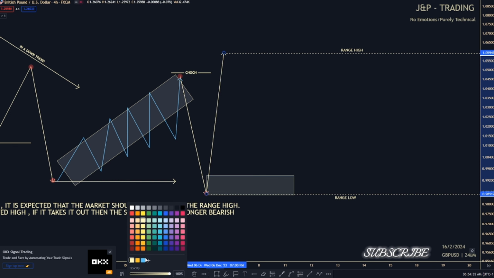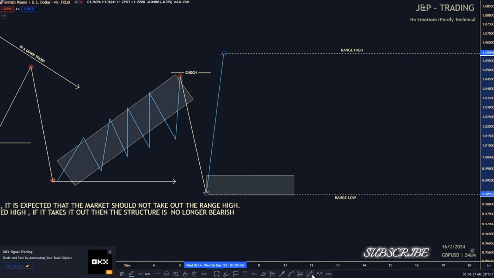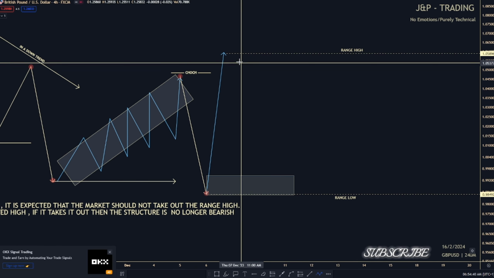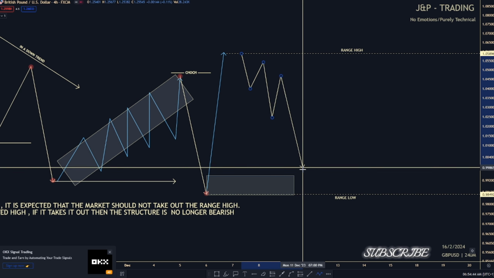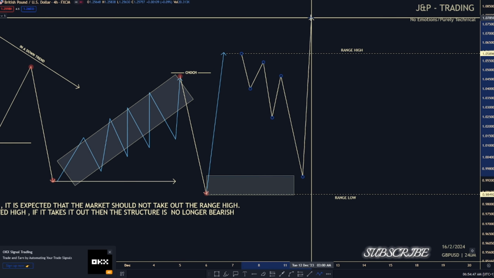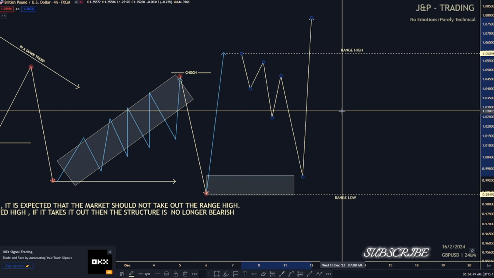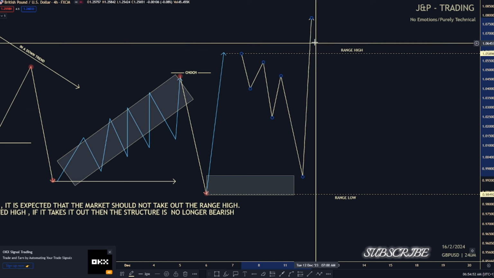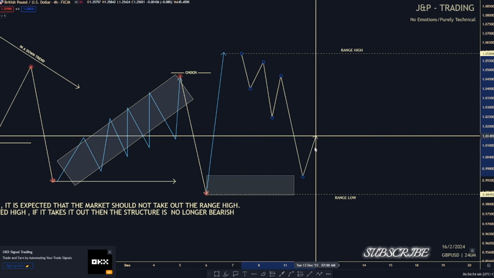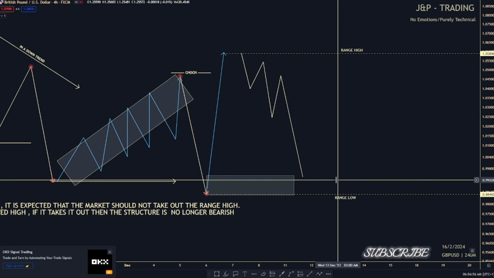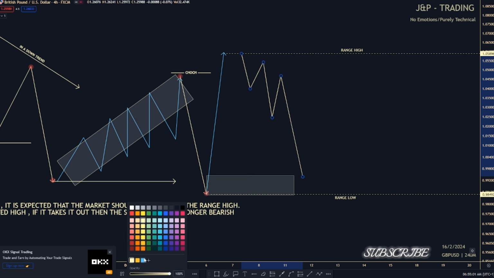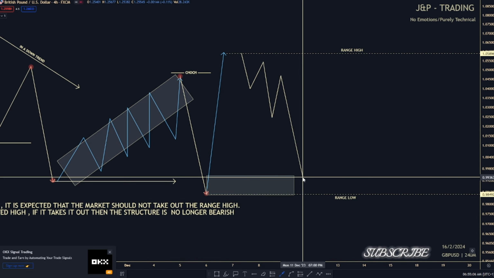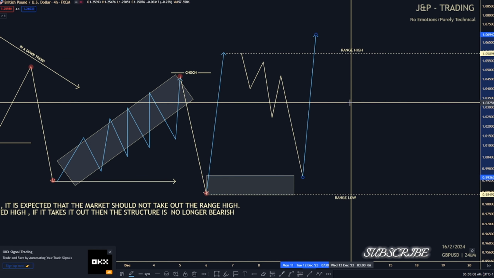Now, what are you expecting after the choke? You are expecting the market will start pulling back. Whenever the market takes out this external liquidity point, you are expecting that the market will pull back. Immediately it pulls back down to your point of interest, in this case the demand zone, you place your order there and expect a buy. You will buy from that demand zone, which is your point of interest, and expect that the market will make a new higher high.